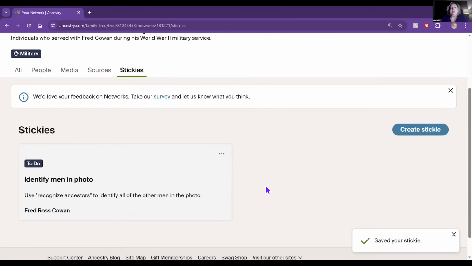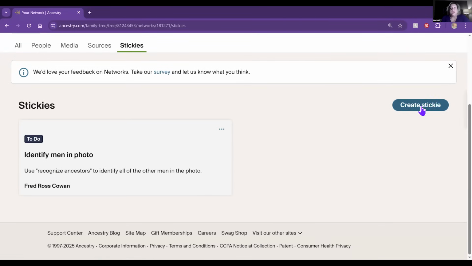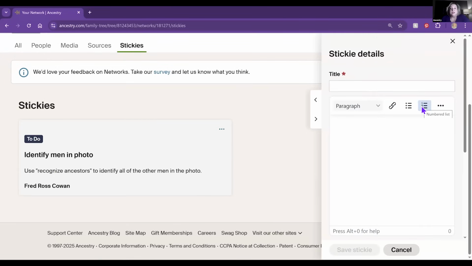Now, the cool thing about stickies is you can create a sticky about anything. It can be a note. It can be a web link to something out on the internet that you want to make sure stays connected to this network or that you want to research further. It can be a bullet list of information.